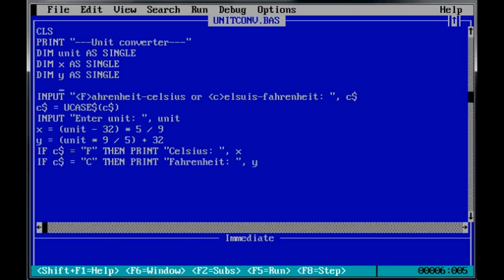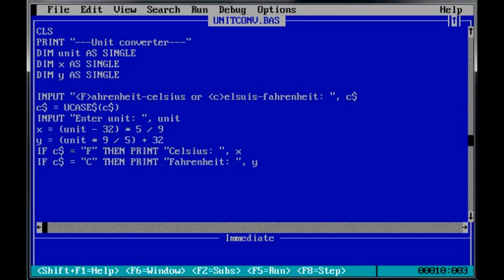So here at the top there's an input for Fahrenheit to Celsius or Celsius to Fahrenheit, and so they can use upper or lower case in the C string because it gets converted to uppercase anyway. And then there's an input for the unit, so that's basically the temperature that they're trying to convert.